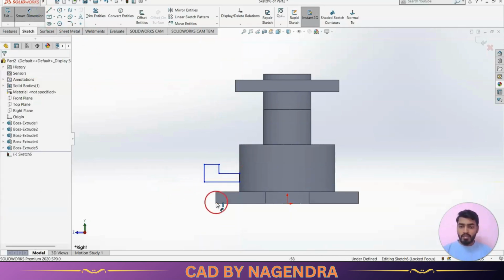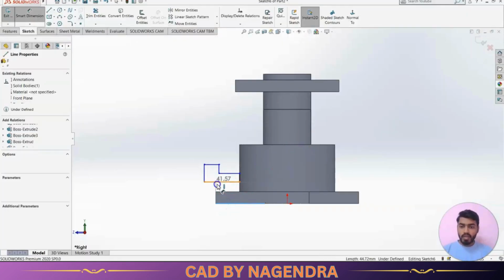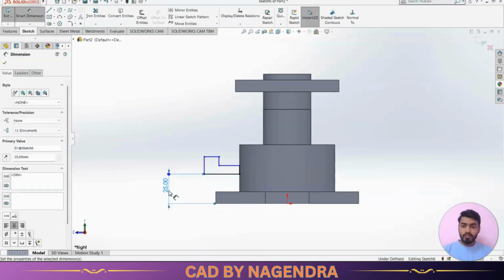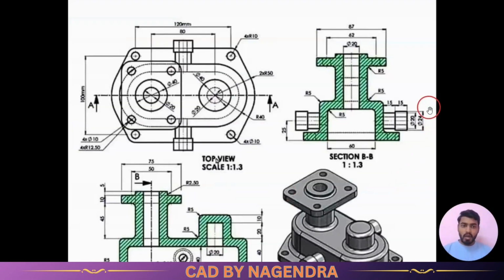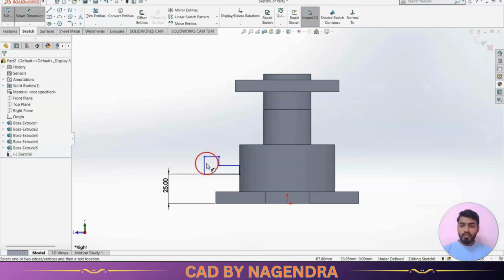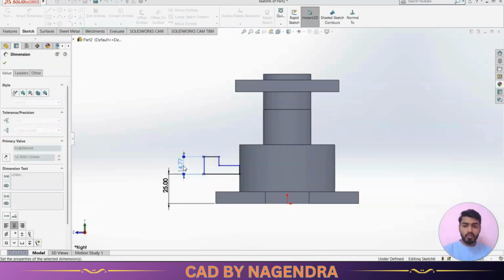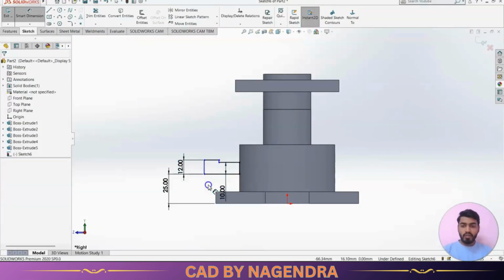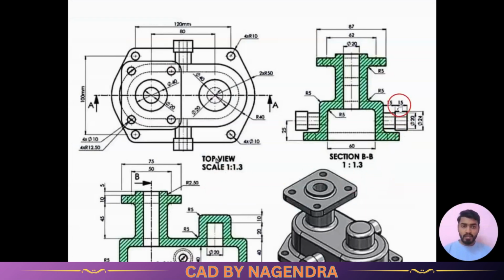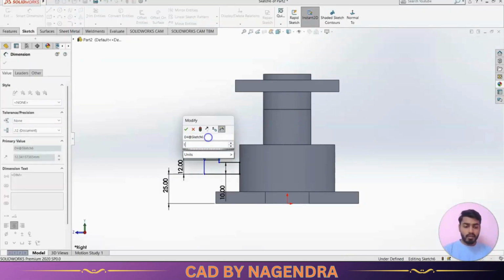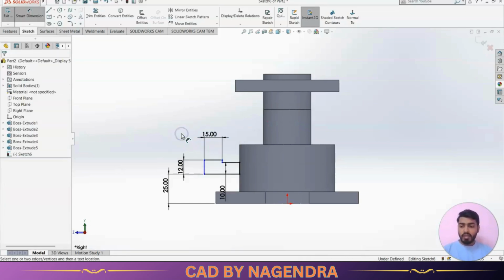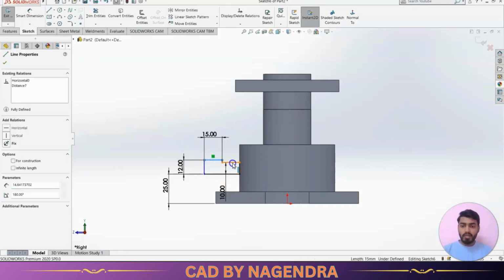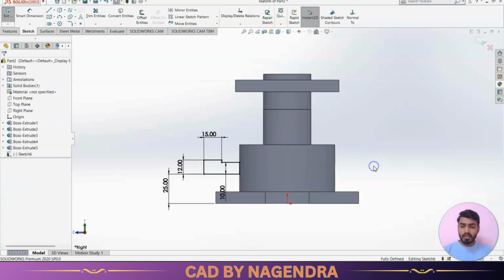Now dimension from this 25 is from base. So this base to this we are having here height of 25. Outer circle diameter we are having 24. So we are creating only half. So I'll give 12. Then this to this inner circle diameter we are having 20. So we are making only half, 10. Then this width is 15. Let's make it here 15. Then we can apply relation between this line to this line. We need here equal relation like this.